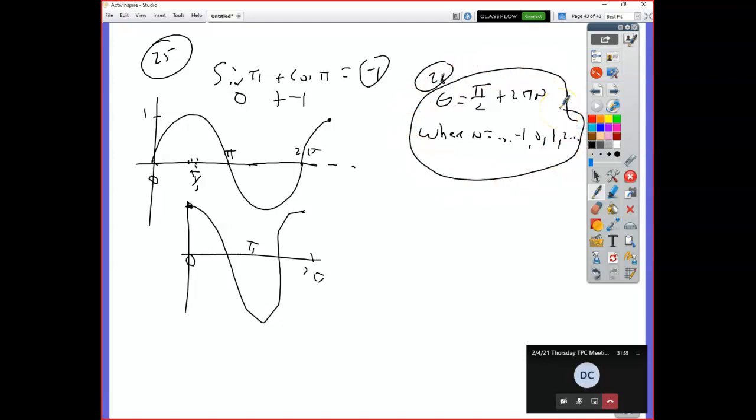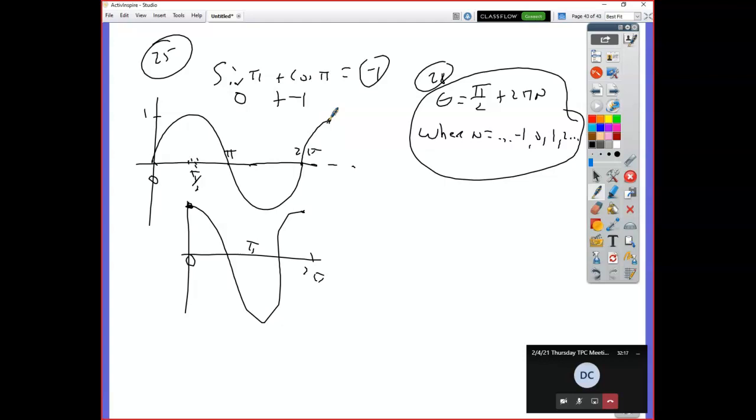So for that first one where it's pi over 2, you're just supposed to put one place where it works? Any place where it works is fine. You could have started with 5 pi over 2, because that would be this one here. You find one place where it's true, and then plus how often it repeats times n.